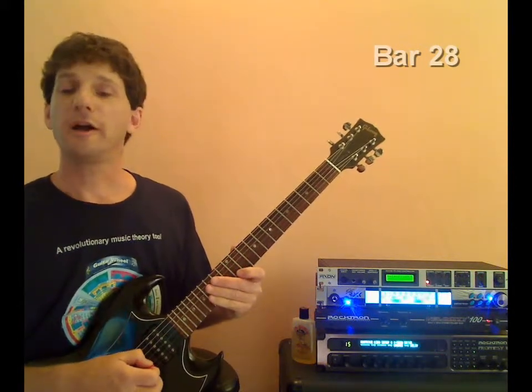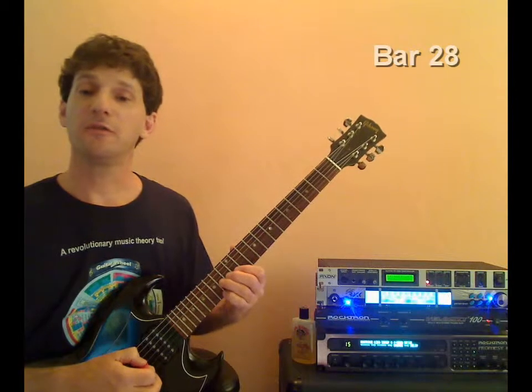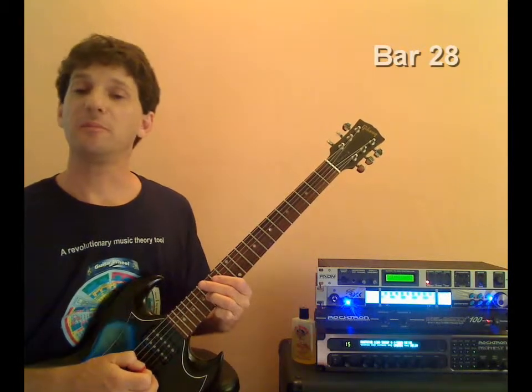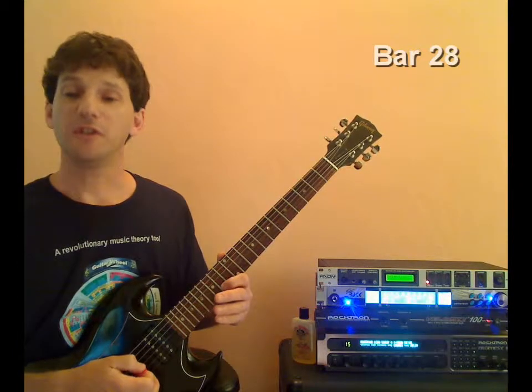Now we're going to play the higher octave of that B. Now we're going to play the A note, which is on the G string, the 14th fret, slide up to the 16th fret and play that B note. Then we're going to play the C sharp, which is the first note of the fourth system.